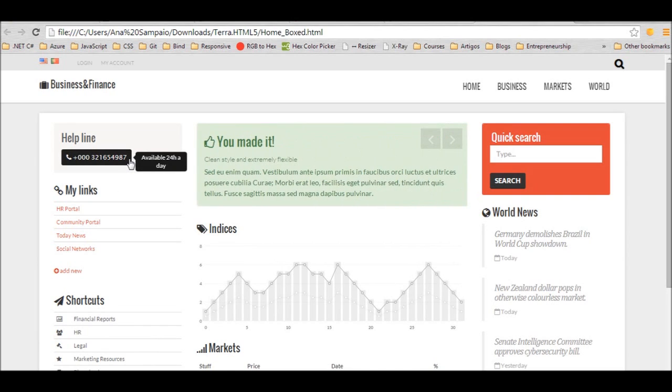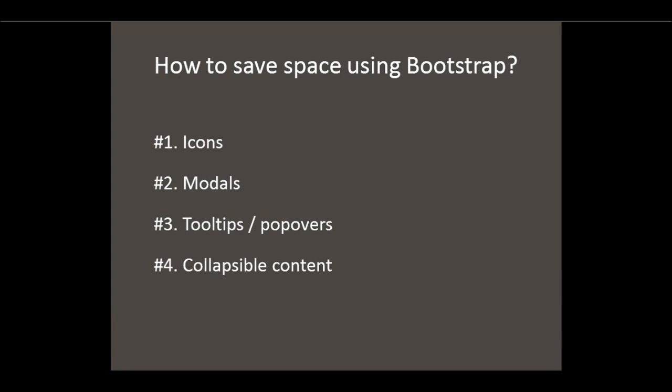Finally, we have collapsible content. You can use collapsible content to keep information hidden until you need it. In this case, we attached a couple of pieces of extra information to the graphic.